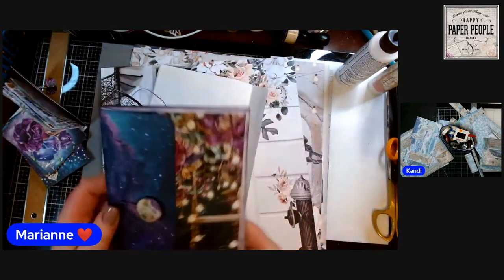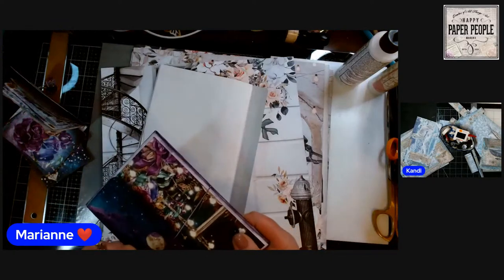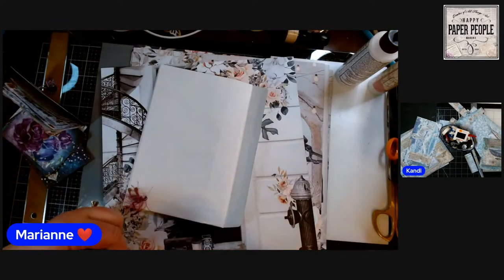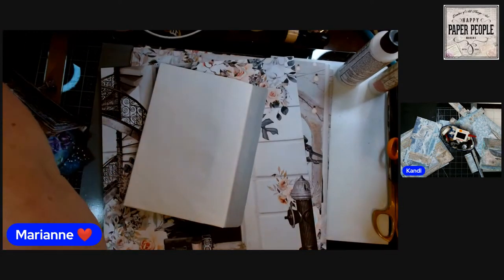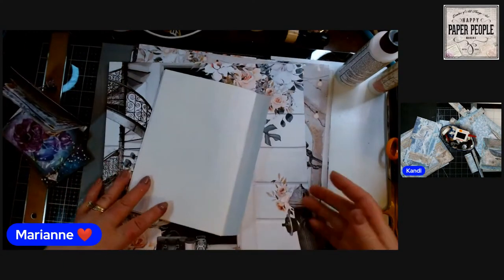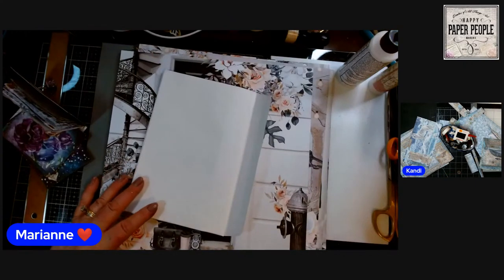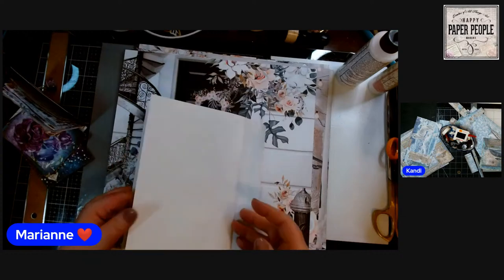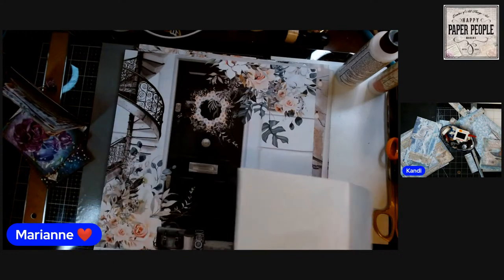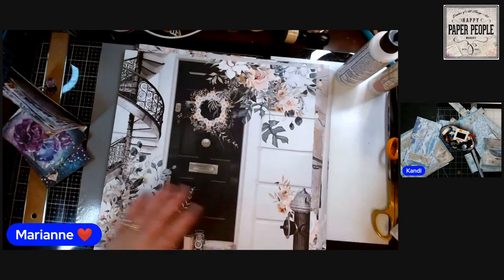That's why I like doing things like that. And like Margie said, she's going to cover hers in or make envelopes out of scrapbook paper so she doesn't have to cover them. So you could actually take these and make envelopes. I just like covering the envelopes because then I don't have any part that gets glued or hidden inside. And then I don't have to decorate it.